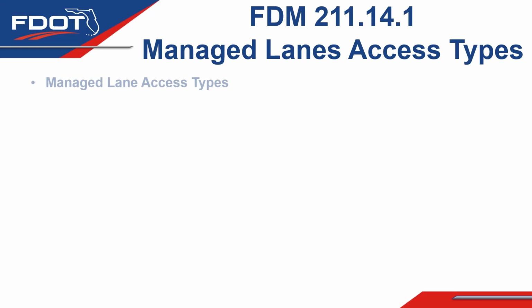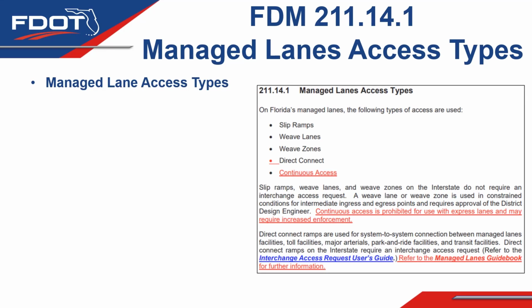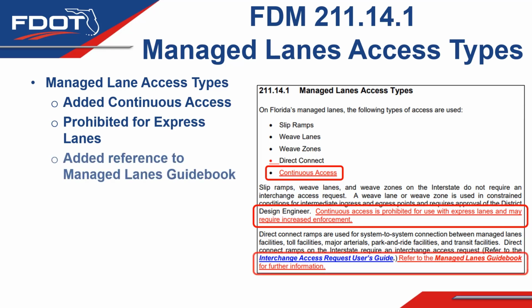FDM 211.14.1 was revised to be more consistent with the Managed Lanes Guidebook. Continuous access was added to the types of access used on Florida's managed lanes, along with some limitations and guidance on its use. And a reference to the Managed Lanes Guidebook has been added for more information on direct connect ramps.